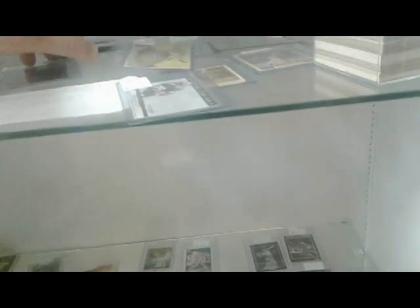So he's throwing a real card in here, mixing these all together. Like this right here is real. This Dan Fouts is legit right here. And what he does is he lays it down next to them, and then you're thinking, oh, well, that's a '54 Ted Williams.